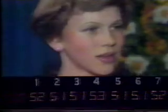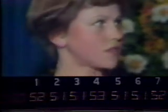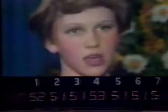Well, we'll see whether or not the judges agree with you in the artistic impression. Let's see what they are. And I think you're absolutely right. Here are the marks now for artistic impression, and they've marked her down to a 5-2, a 5-1, a 5-1, a 5-3, 5-1, 5-1, and a 5-2 for Elena Kira Ivanova.